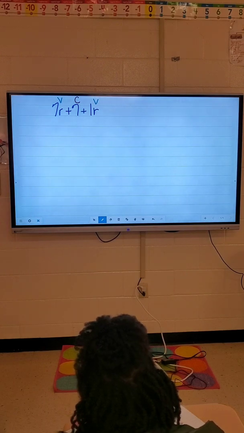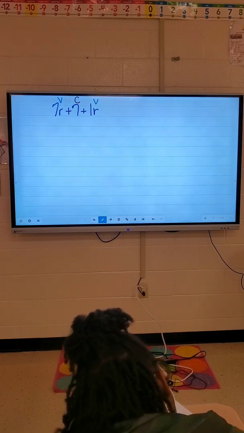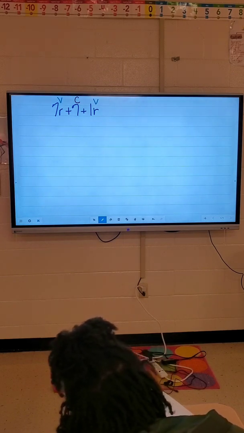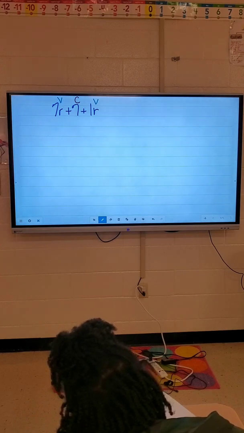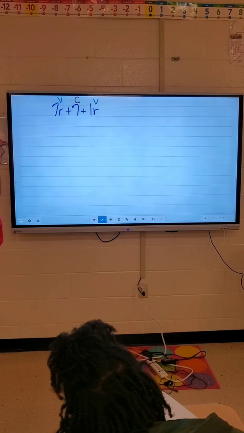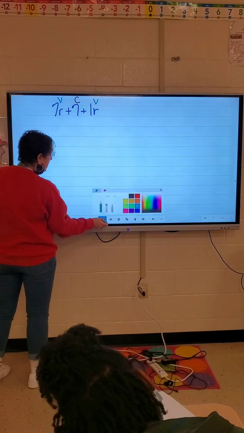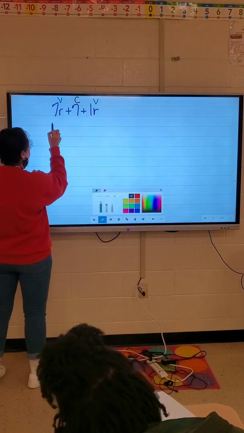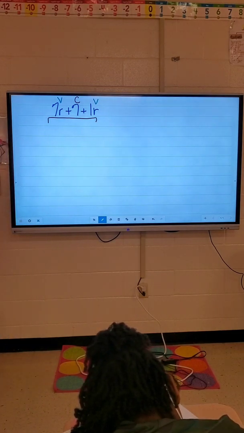So what I'm going to be doing is moving stuff around, grouping together variables that are the same, constants, okay? And I have found that the easiest way to do that is by sorting it into a little mini tree map. All right? So we're going to do little mini tree maps. Watch how this is going to work. So on your paper, right on the problem, we're going to just draw us a little mini tree map. And then we're going to start sorting.